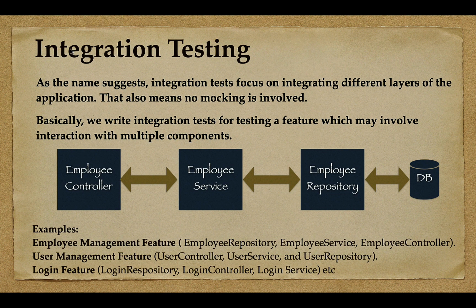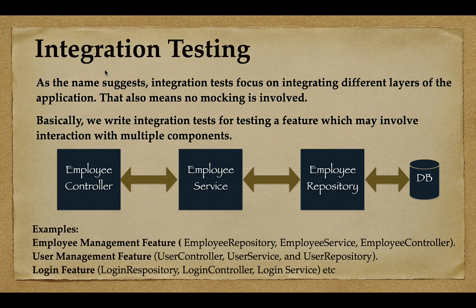Now let's take a look at what integration testing is. As the name suggests, integration tests focus on integrating different layers of the application. That means no mocking is involved. For example, here you can see this is again a 3-layer architecture: controller layer, service layer, repository layer, and the repository layer will talk with the database. And this is for an employee management feature, because we have an employee controller, employee service, and employee repository.